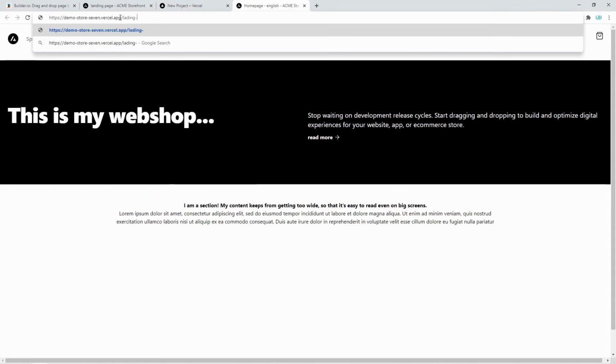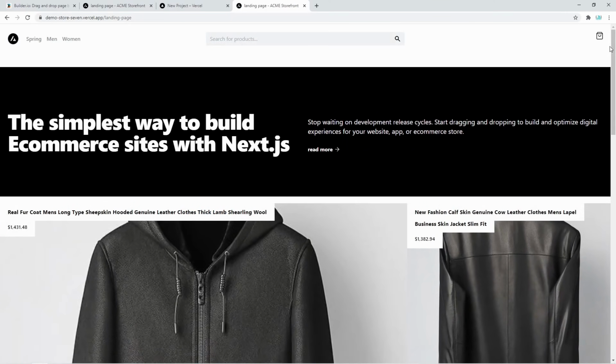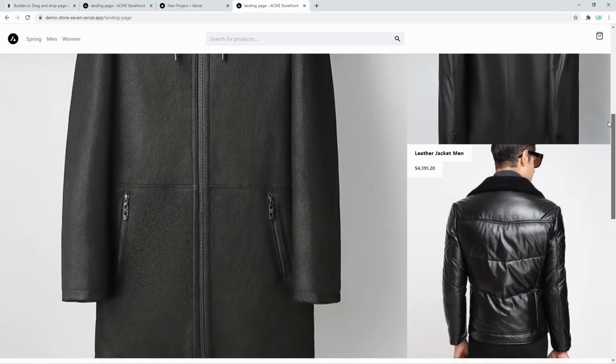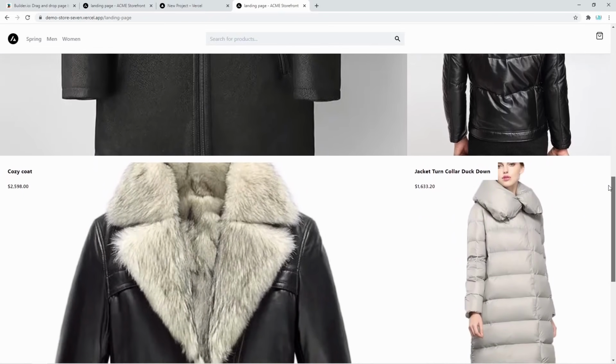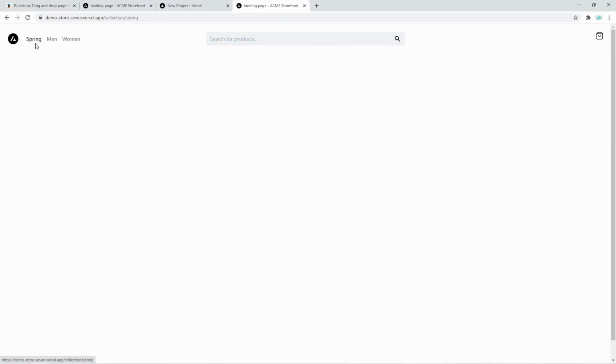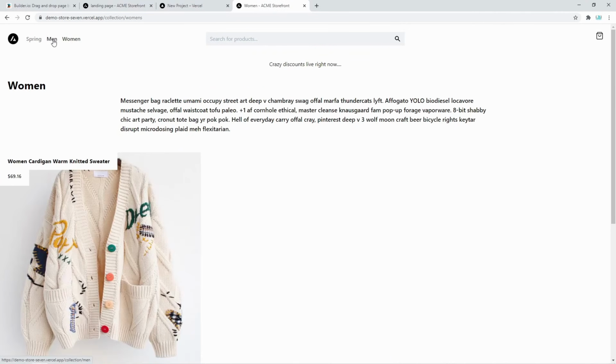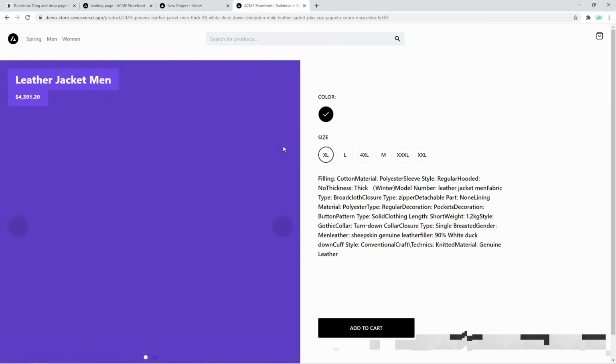We have our homepage. We can go to our landing page. Of course, we could have added the link to that, but that's fine. We're going to type it out. There we go. As you can see, it is extremely fast. It was kind of slow on localhost. You might have noticed that, but here, when deployed, it is extremely fast. We can switch between different sections and collections, and it is lightning fast. It is extremely fast. Take a look.